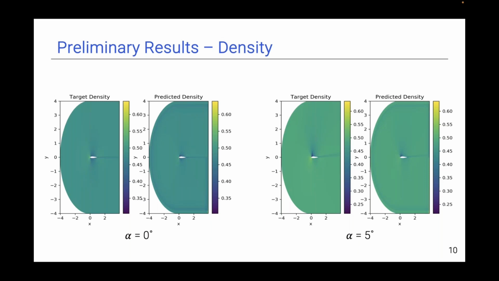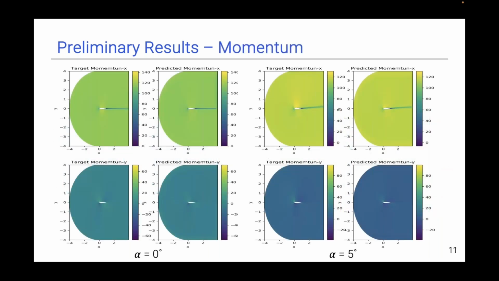So in terms of some preliminary qualitative results that we have, to our network we provide, again, the input as low fidelity, and we want to construct high fidelity. So this is the target density flow field, and this is what our model predicts. Qualitatively, they're quite similar, both at 0 angle of attack and 5-degree angle of attack. But you see some unusual business at the far field boundaries, and that's due to some treatment of the boundary conditions that we're still working on. But generally, it looks promising.